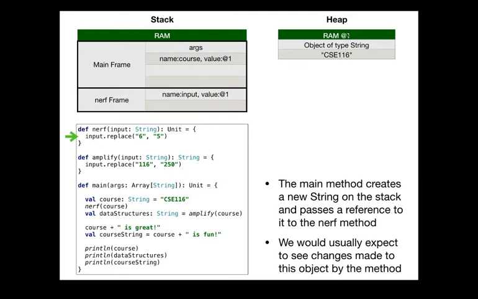I'm going to keep my numbering simple. I'm just going to start with 1 and then increment instead of coming up with random numbers each time. I'm just going to use them sequentially starting at 1. So I have this space on the heap. I'm going to store CSC 116 in a string on the heap and get a reference to that. And I'm going to say that reference was at 1. Store that in this variable course. Call this method nerf. Give it that input, which is the reference at 1. Input is that reference 1, referring to this string.